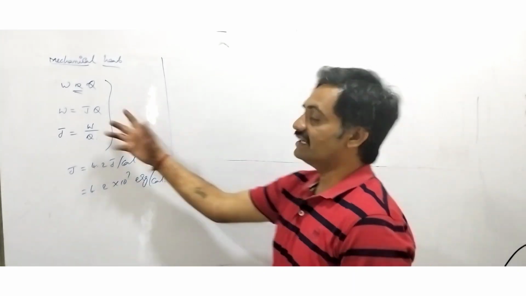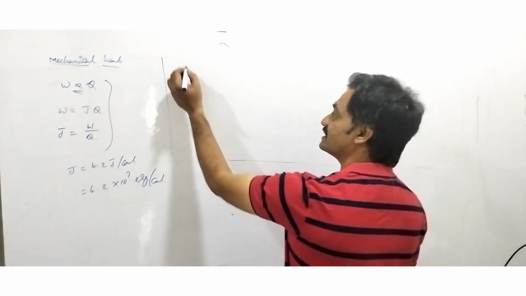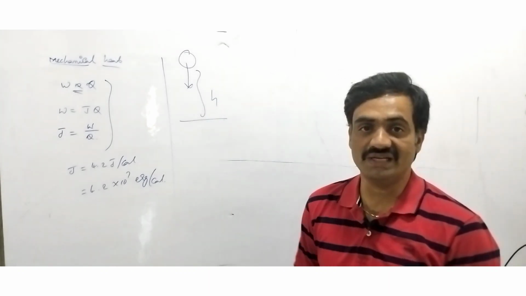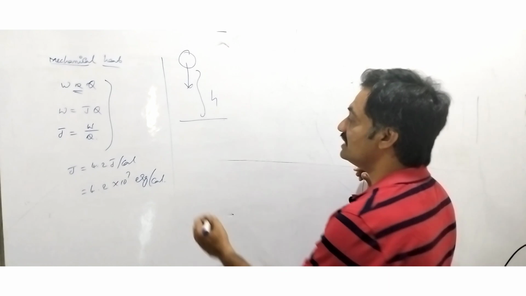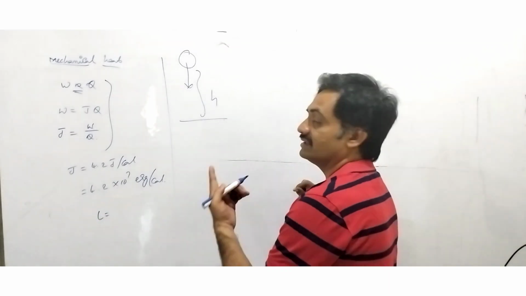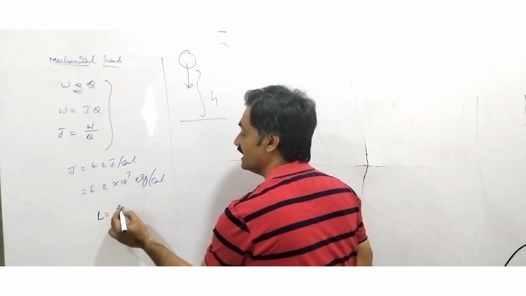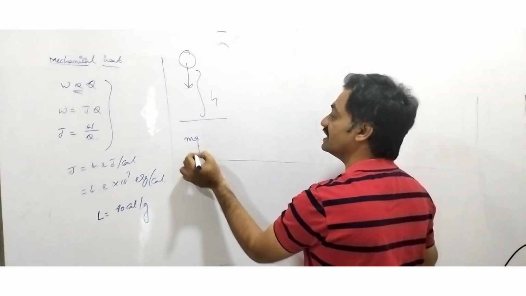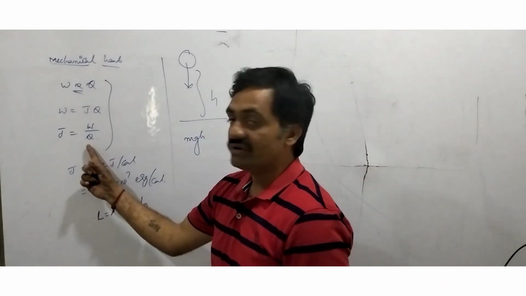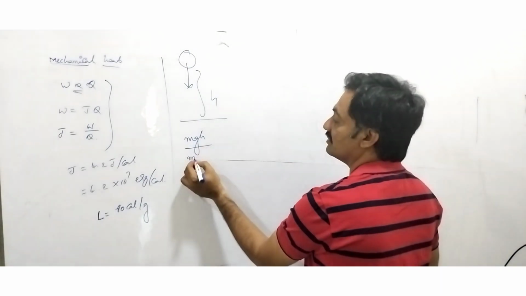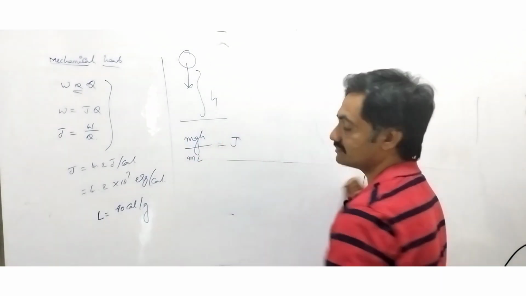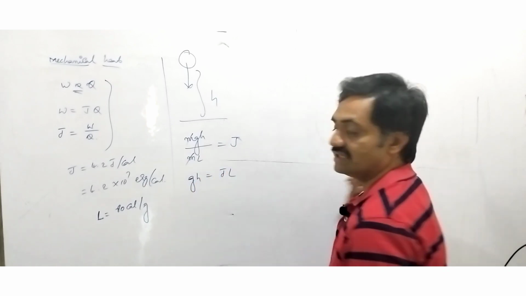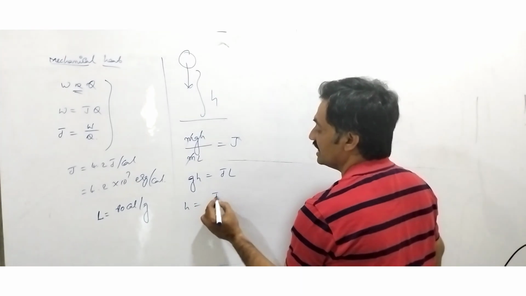So now let us consider a condition based on this mechanical equivalent of heat. Let us consider hailstones falling from a certain height such that on reaching the ground they melt completely. Now we have to find the height, where we know that the latent heat of melting or latent heat of fusion is 80 calorie per gram. The body is falling from a height, so the work can be represented as mgh, and the amount of heat liberated is given as mL, so mgh is equal to J times mL. After that, m gets cancelled, so we have g into h equal to J into L, whereas h is equal to JL by g.